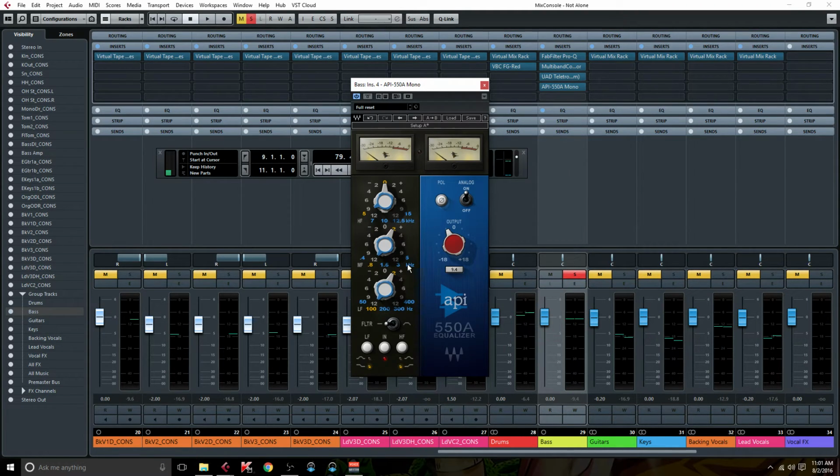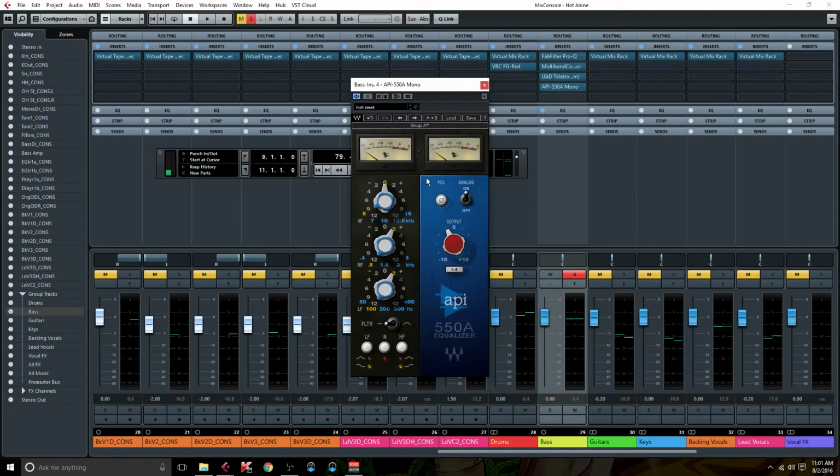And then some more EQ, 100 just to add a little bit more low end there. 100 is kind of more above kick drums, so that's why I boost that. 800, that's just a nice mid-range sound, usually on a bass. Sometimes it's a little lower, sometimes it might be even a little higher than that. But I've mixed this track before and I know that 800 works well. And just the way that the API works, the way that the Q is when you boost, it works nice on bass.